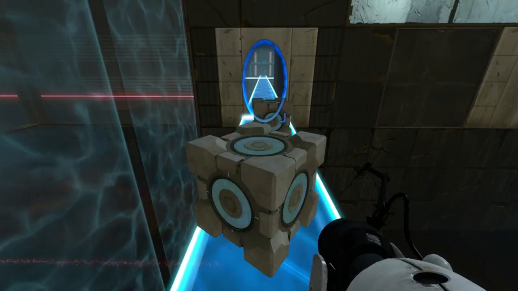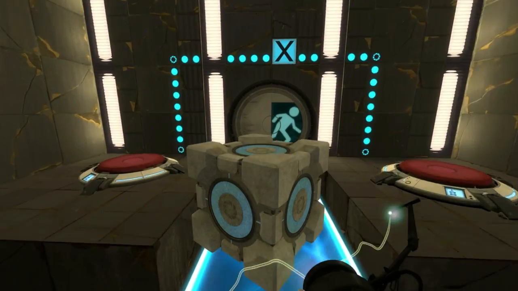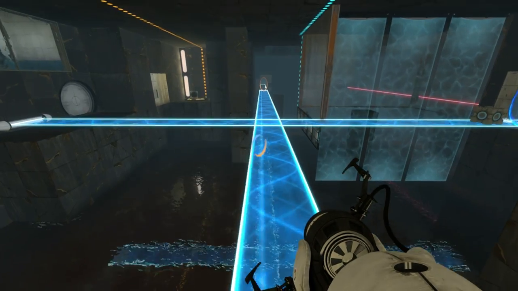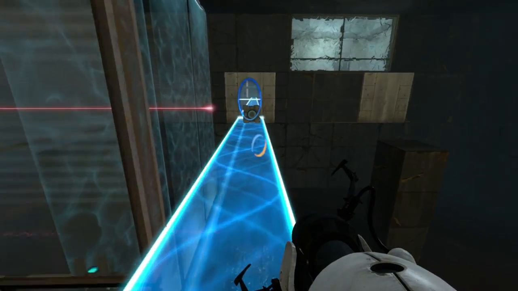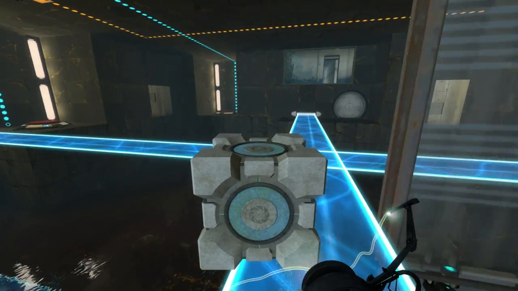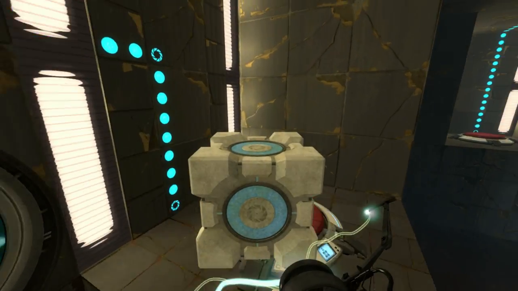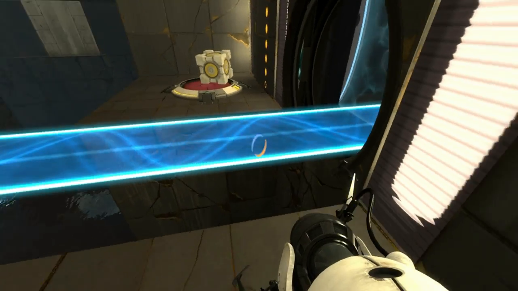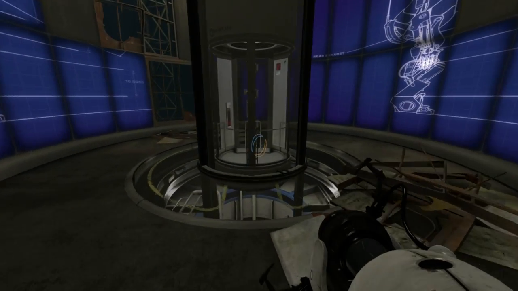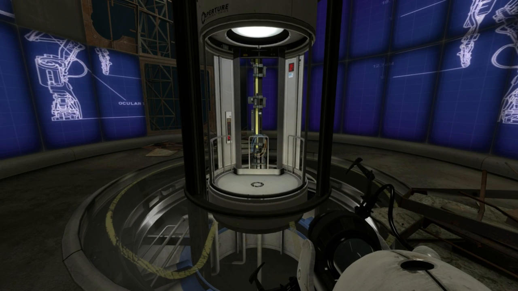Neat. That worked out perfectly. Fabulous. I love good light bridge puzzles. I'm really not good at making them myself. I think this is a different type of mechanic that I just can't wrap my head around very easily. They're always the puzzles I have the most trouble with, but they're awesome. I love light bridge puzzles. There we go. Cube, cube. Neat. Well, that's one out of four, I think, of seven.